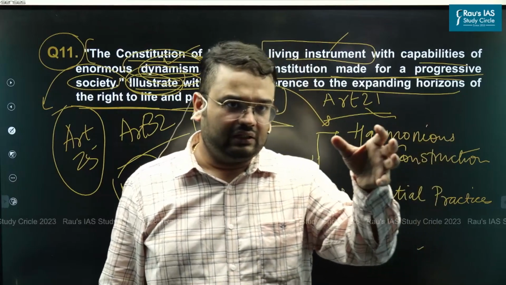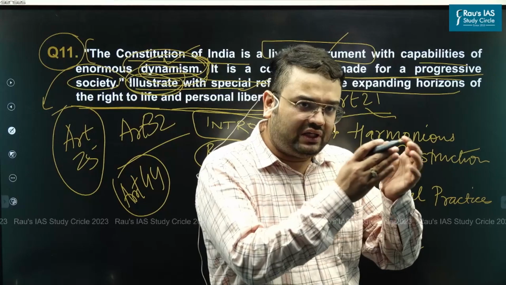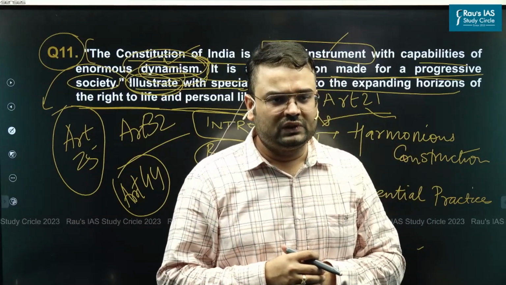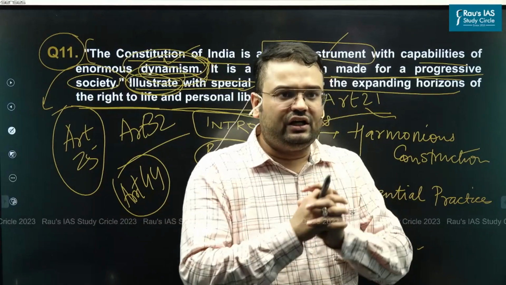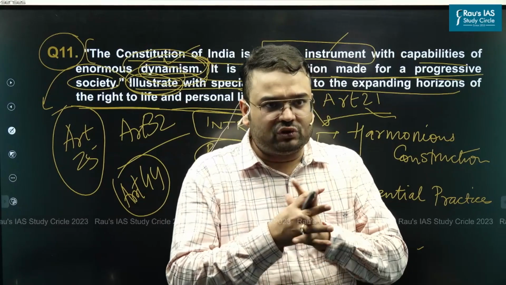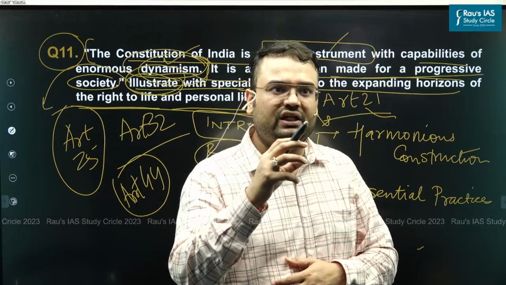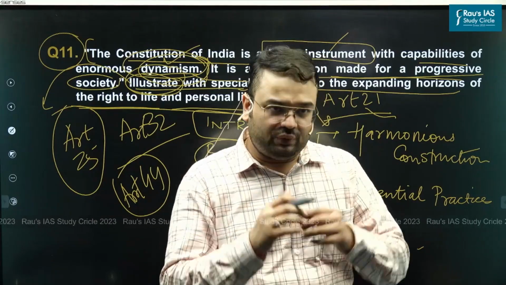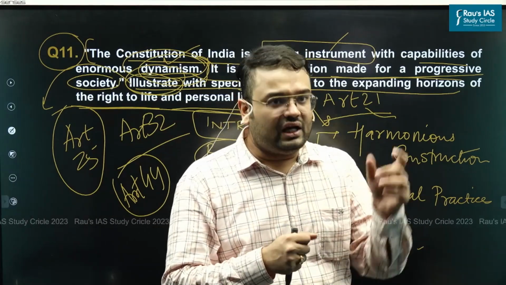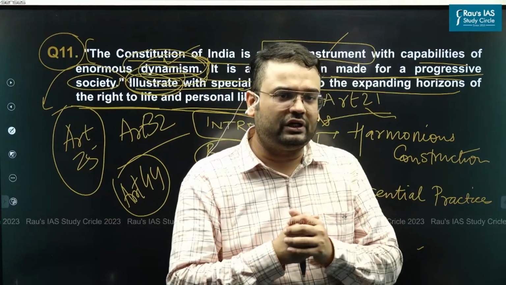In Sabarimala, what exactly had happened? There was a group of women aged between 10 and 50 years. They wanted to go and pray to Lord Ayyappa. They were being denied entry. Why? For biological reasons. What did the Supreme Court say? On one hand, we have Articles 25 and 26 of the devotees of Lord Ayyappa, who believe this is a ritual they need to practice. On the other hand, we have the individual rights of women who want to go and pray to Lord Ayyappa by entering the temple.